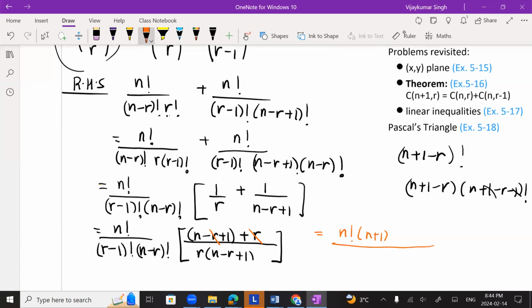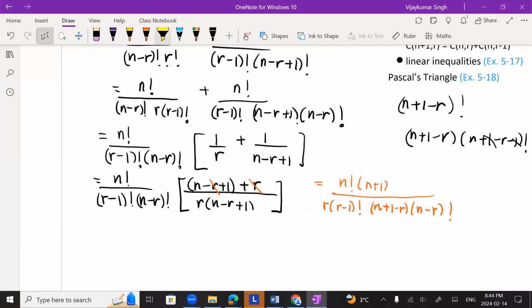On bottom, we have what? We can combine now this r and (r minus 1). So let's write them together. We'll combine them in the next step. And here also, we can write n minus r plus 1 as n plus 1 minus r. Do you agree? Times what? (n minus r). Okay. Now combine. So this will combine to give you what? (n plus 1) factorial on the top. This will combine to give me what? r factorial. And here we'll have (n plus 1 minus r). Is that okay?